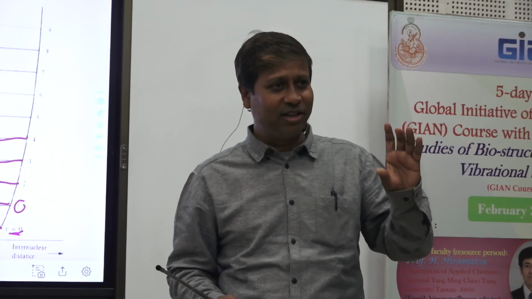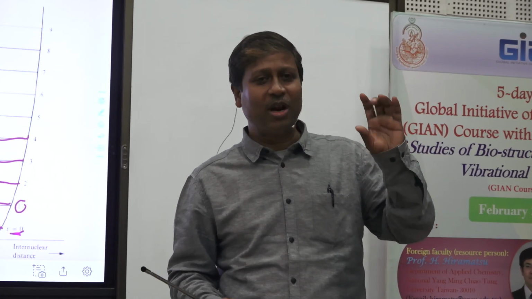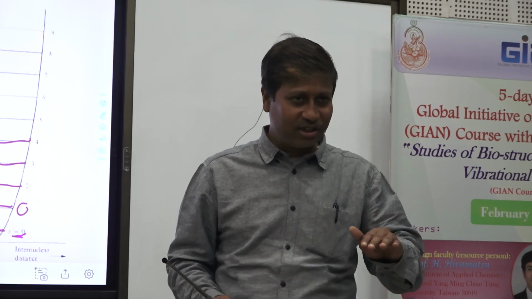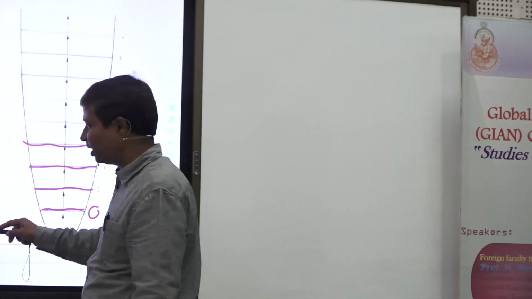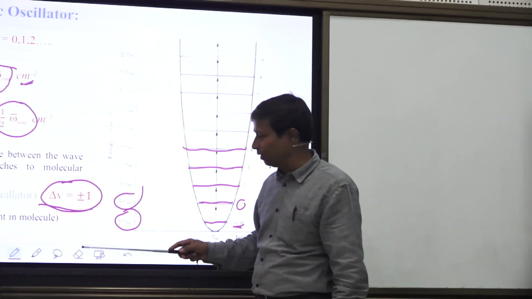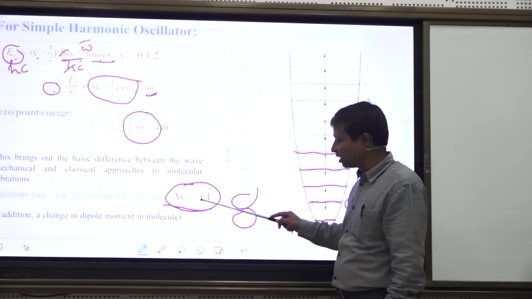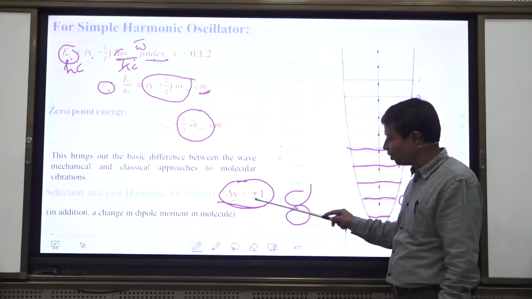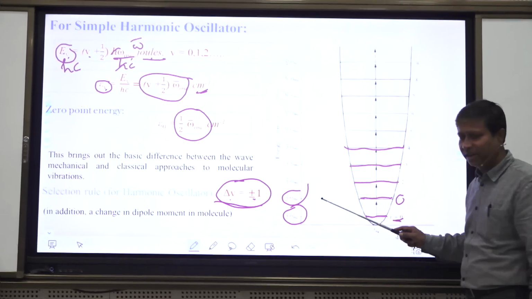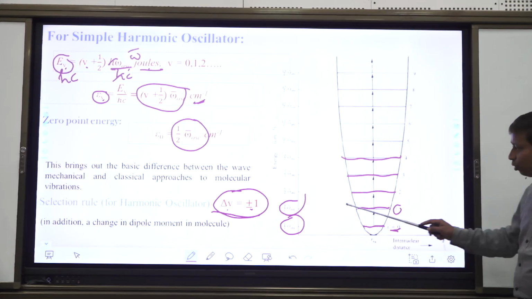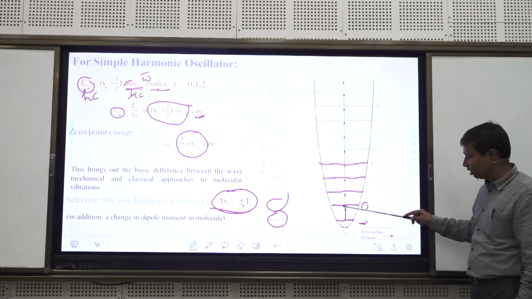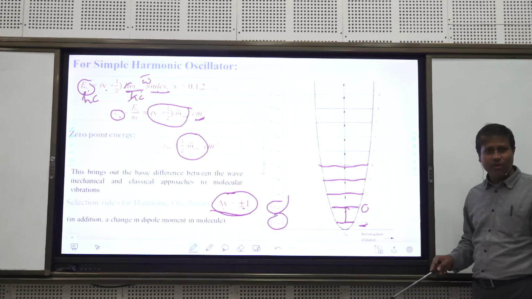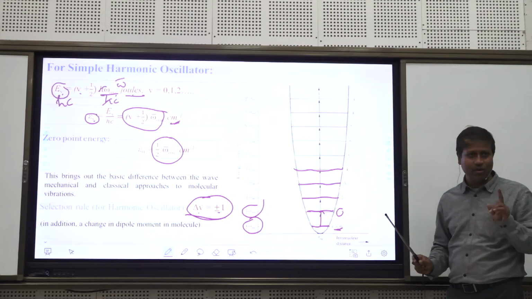The guideline is that you can change by plus 1, BSc first year to BSc second year. These guidelines are also given by the Schrodinger equation solution. So delta v is plus or minus 1. Plus 1 means absorption, minus 1 means emission. What does it mean? It means we can think of a transition between two energy levels where delta v will change in unit steps.